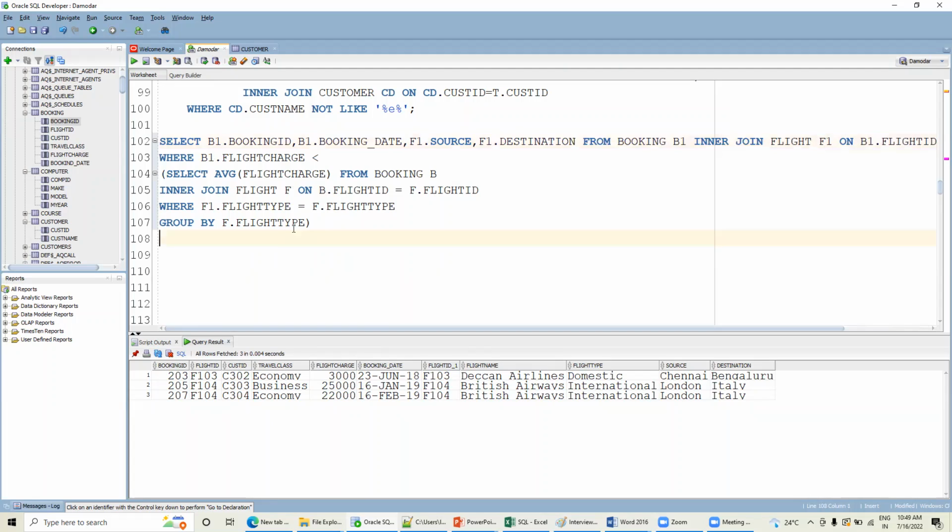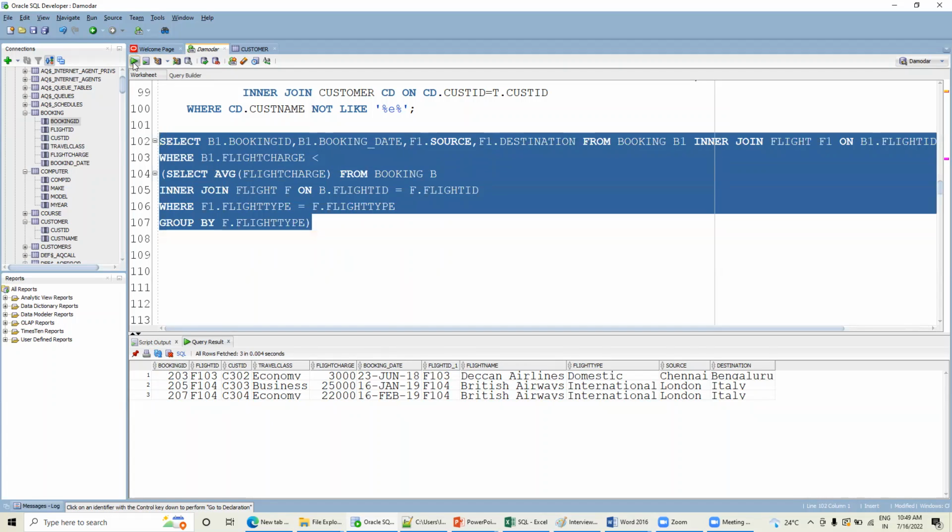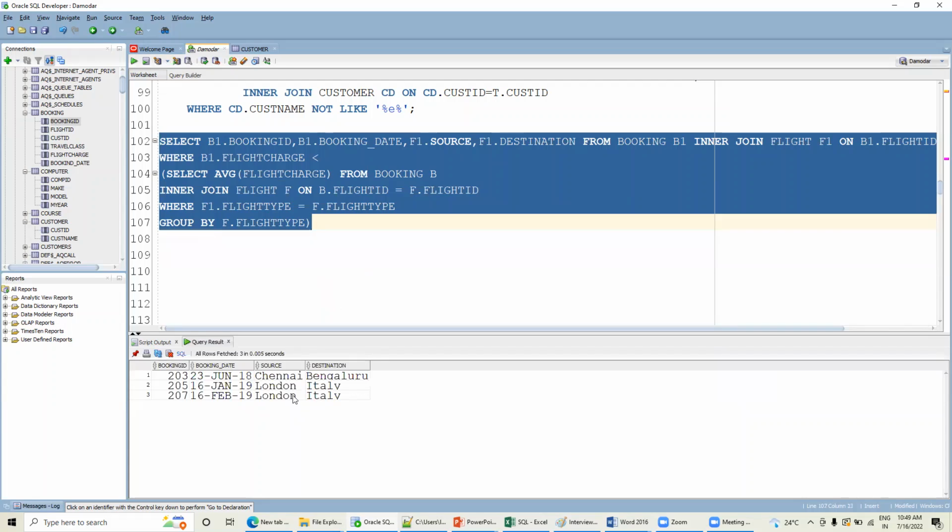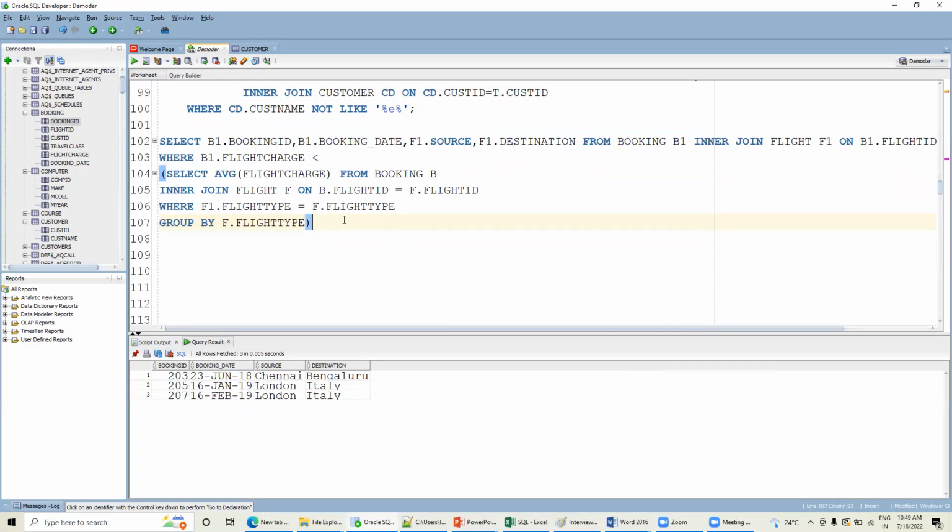Now you run the query. You've got these three, which are less than the average flight charge of all the flight bookings of the same flight type. Okay. Clear? Yes, yes.